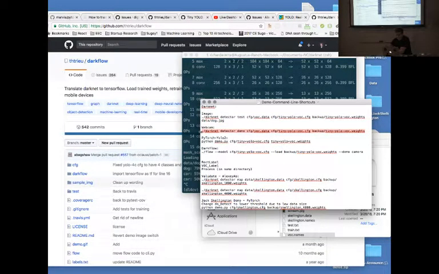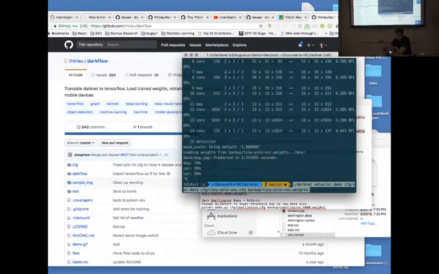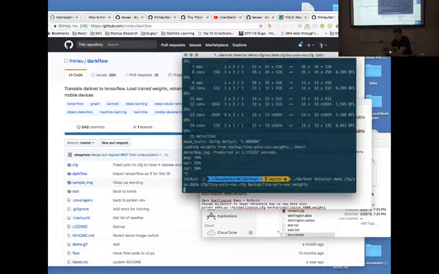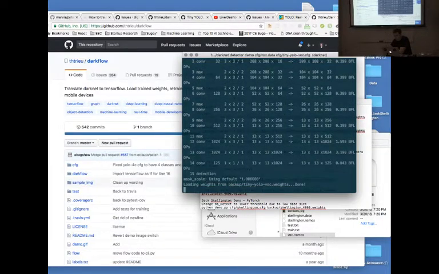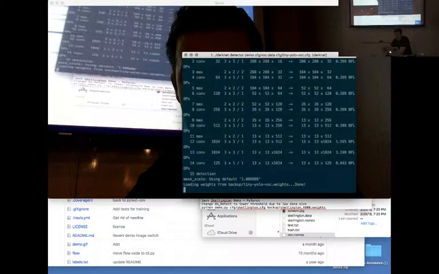So that's an image. Okay, well, how do you do a webcam or a camera? So we're going to use the same weights, same configuration file, same data. And instead of saying detect or test, we're going to do a demo. So again, we're going to load the model, loading weights. We're going to look at the webcam and see what kind of performance we're going to get.